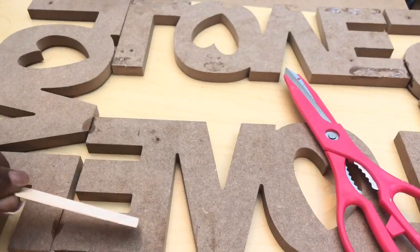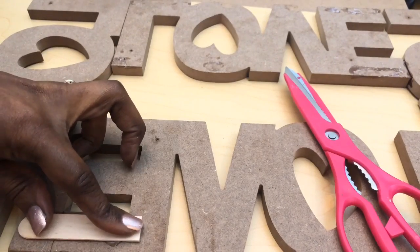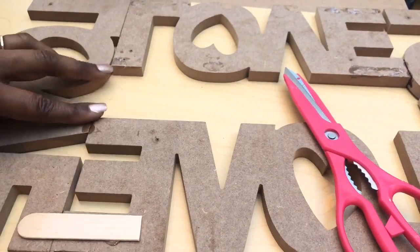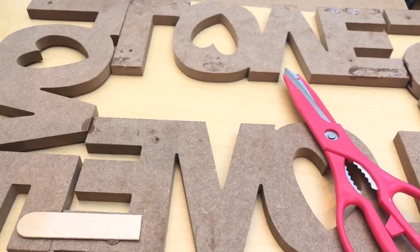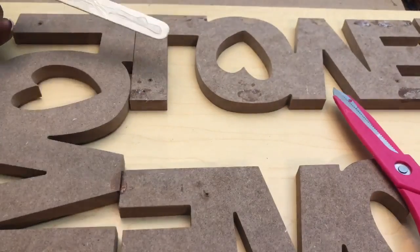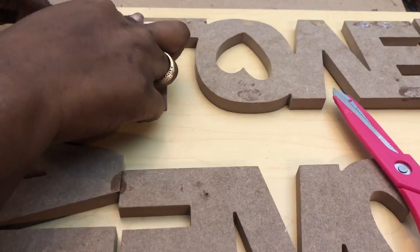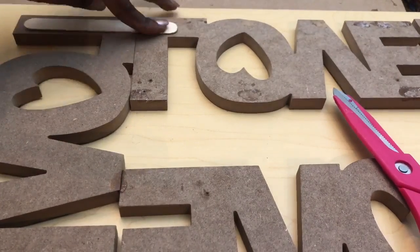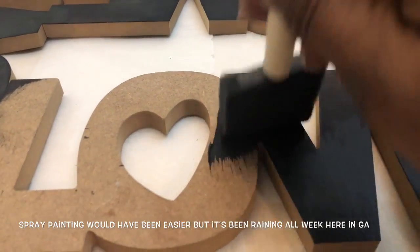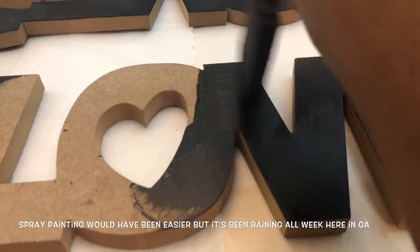I added several craft sticks to the back of the design. I also would have added the hanging hook here as well, but I am using command strips to hang this on the back of my daughter's bedroom door instead. The hot glue and craft sticks gave me an immediate hold, so I was able to flip my design over and paint it with my black acrylic paint.